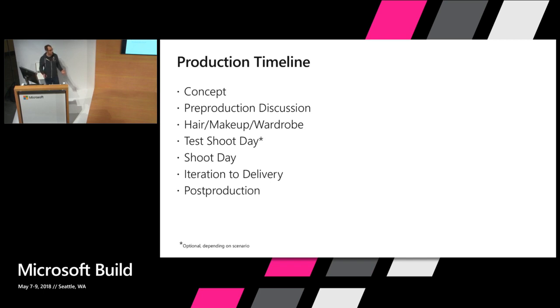Then we do a test shoot day, if appropriate. Finally, the shoot day. And then our technical artists associated with each stage will iterate through the content as it moves from captured content into the deliverable hologram format, which gets delivered to our developers, who do whatever post-production they need on it and then integrate into their applications.